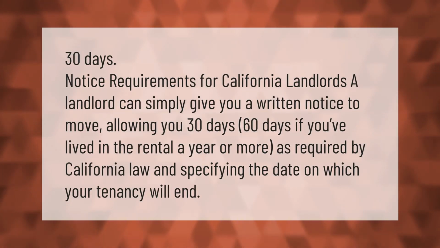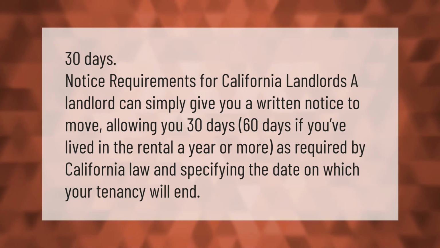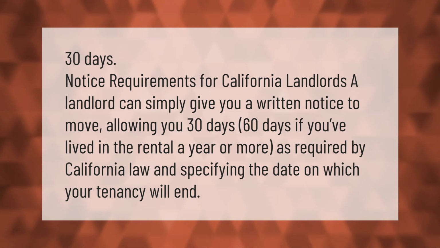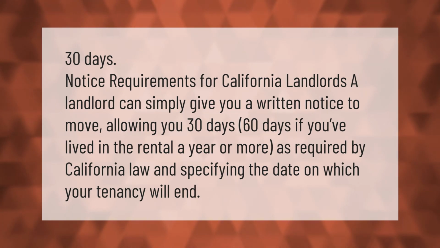30 days. Notice requirements for California landlords. A landlord can simply give you a written notice to move, allowing you 30 days, or 60 days if you've lived in the rental a year or more, as required by California law, and specifying the date on which your tenancy will end.